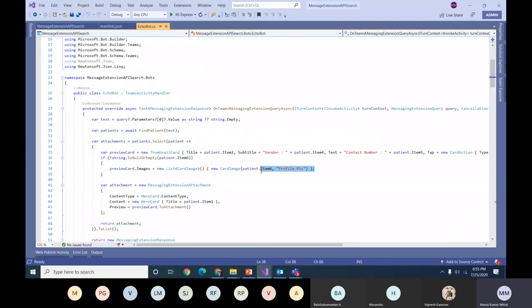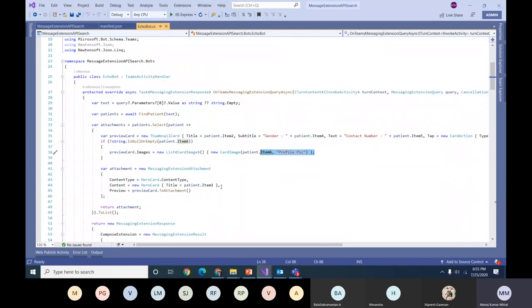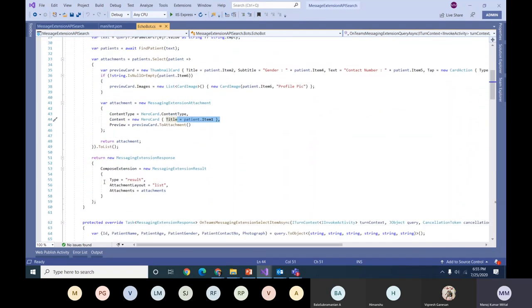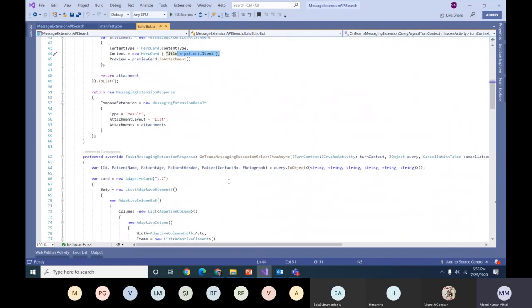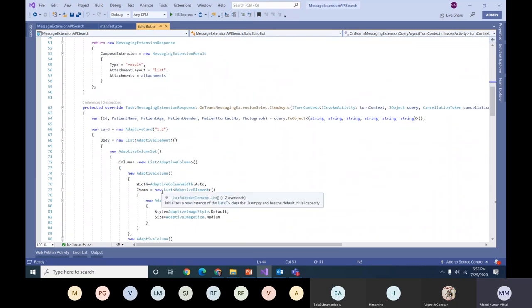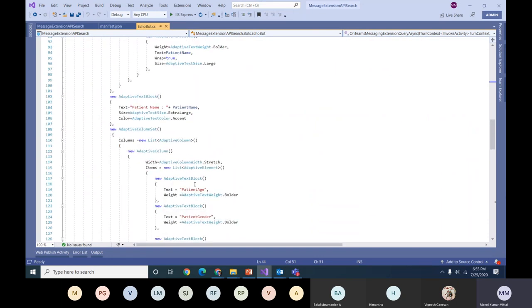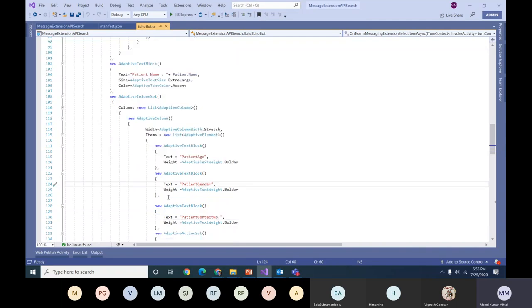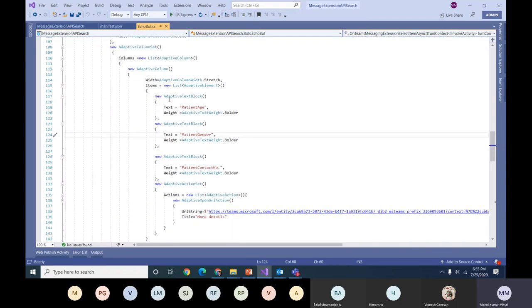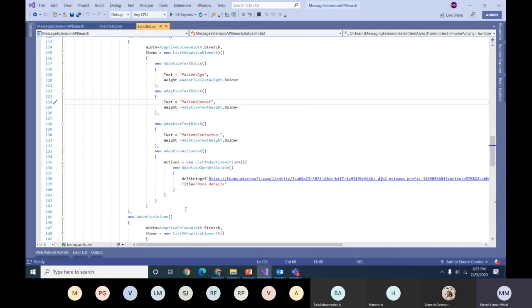We are going to show profile pics and passenger names. These couple of pieces of information, whatever we are going to show, we just bind as a list. And once we select a particular passenger, what type of card we need to display? This is basically the adaptive cards, where we show what information we need to showcase here. We are just showing the patient's name, patient's age, gender. That's an entire tabular structure, row and column structures we can create, and accordingly we can put the particular cards, what type of data type it is, and just post it.